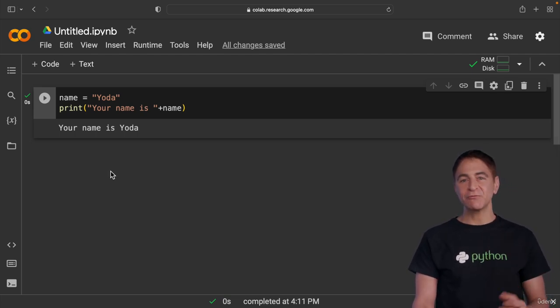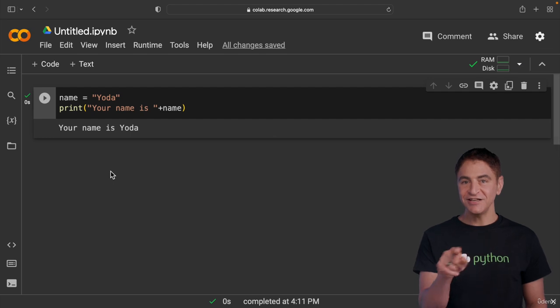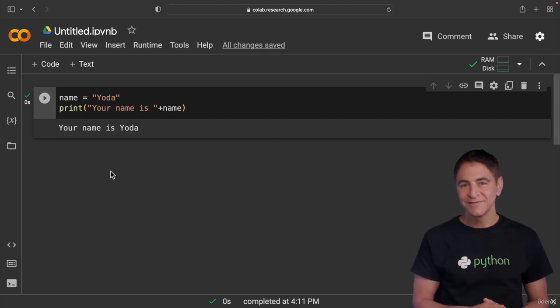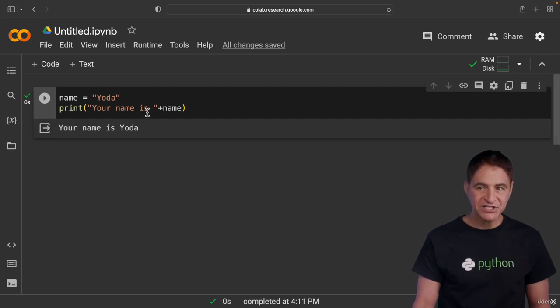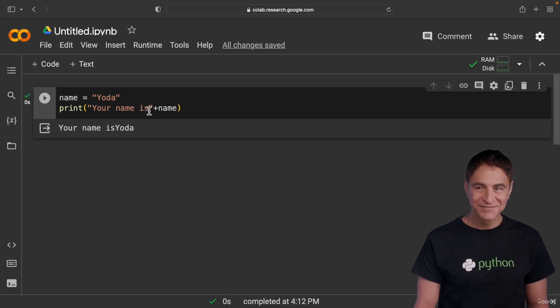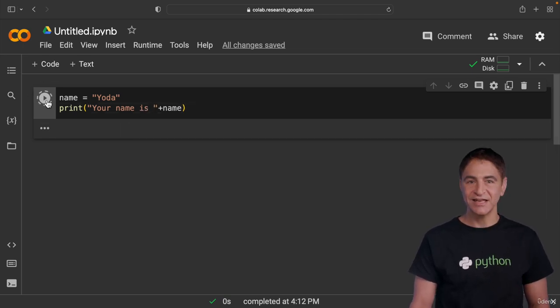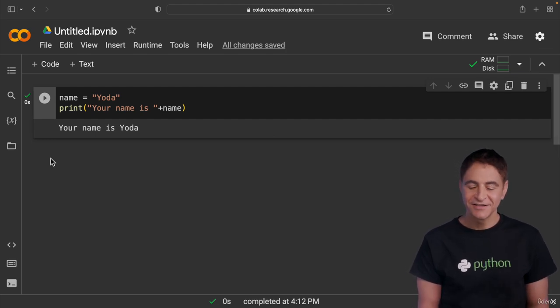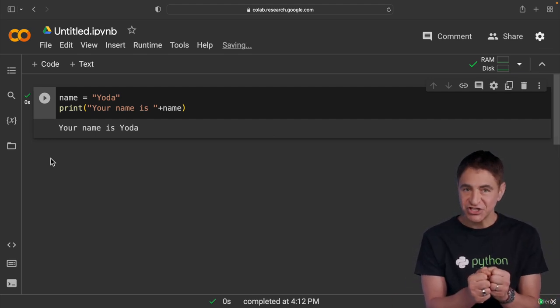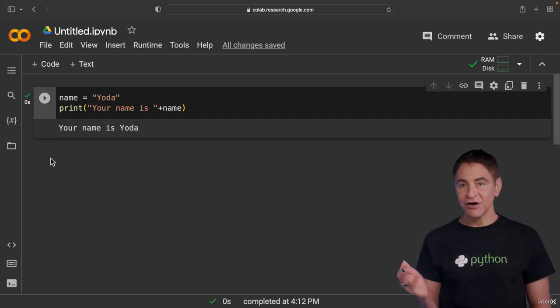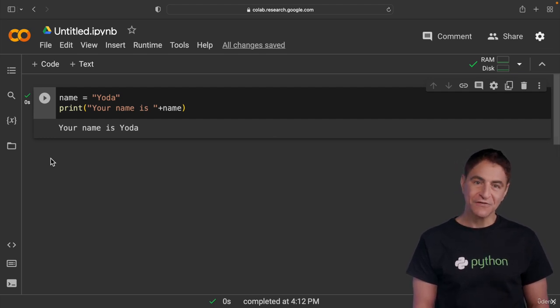So what we just did there was we added a string, meaning the plus sign, and then name, and we can string together items that way. Now, notice that I also put a space here. If I didn't put a space in here and we ran it, we would see your name is Yoda altogether. So let me just undo that and run that again. Now, we should not get confused with defining a variable as a string and stringing together items like we just did here. Next up, we're going to create a couple more variables so we can print and string together multiple variables, which is a lot of fun.